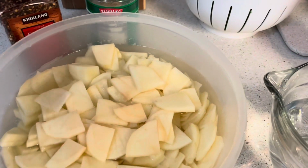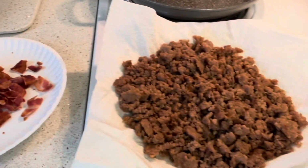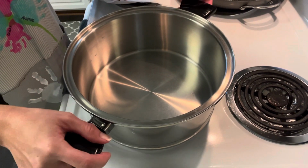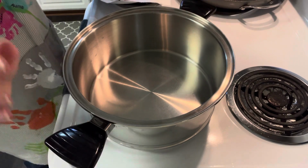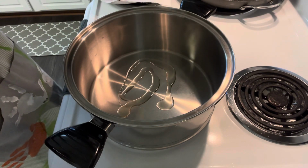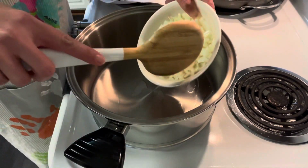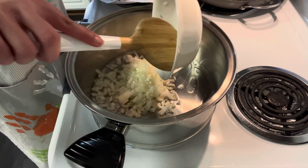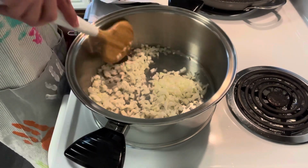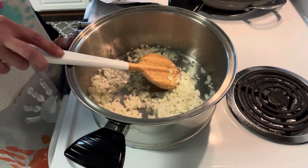Now that all my ingredients are ready, let's go ahead and start the cooking. I have a big pot here and I set the heat on medium-high, and we're going to add a tablespoon of oil. We're going to saute the onion first, about 5 minutes or until soft and golden. And then we're gonna add the minced garlic here and saute for about a minute.